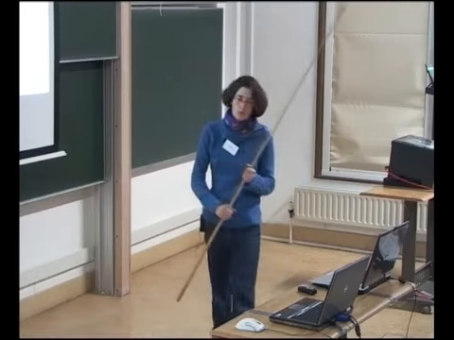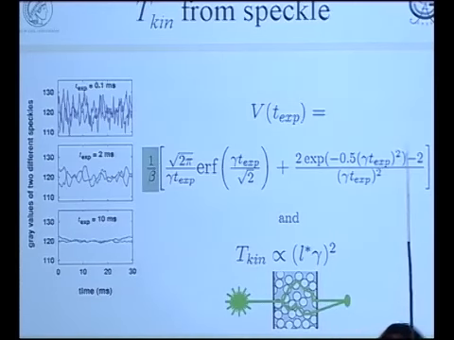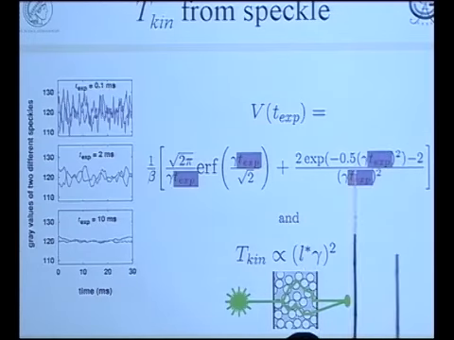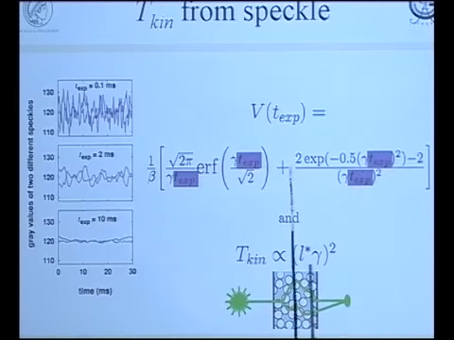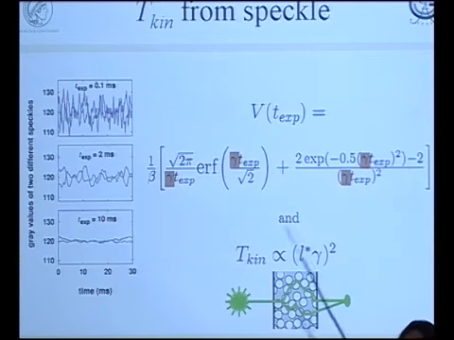The variance of the speckle pattern as a function of exposure time is given analytically by this expression here, where this beta is the so-called inverse speckle, which is how many speckles you have per pixel on your camera, and the idea is to try and get this fairly close to 1. The exposure time here, of course, and the only other parameter flying around is gamma, which is a time scale which corresponds to the time scale of the movement within the dense granular flow.